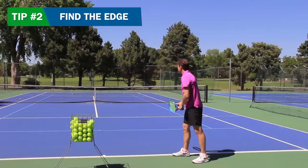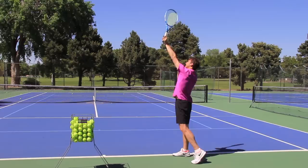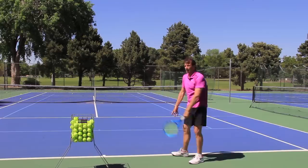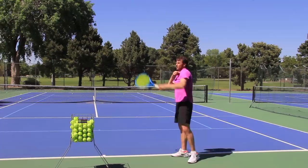Talking about hitting the ball on edge or coming to the ball at edge — with a continental grip, when you come up, you want to have the racket face closed like this. To get that effortless power, the racket comes up like this, and right at the last moment the shoulder rotates and the racket strings square up to the ball. If you open up too early — we call that the waiter tray — you're not going to be able to create effortless power. By coming at the ball up on edge like this, right at the last moment, boom, that's when you can rotate. This is where the power comes from.